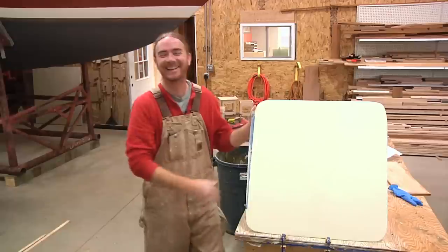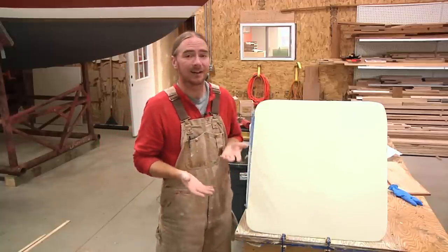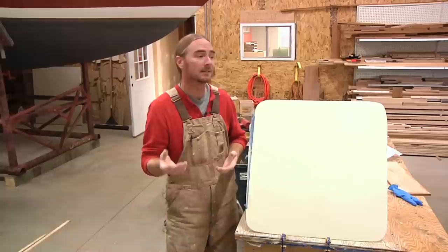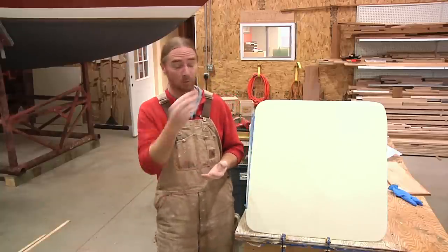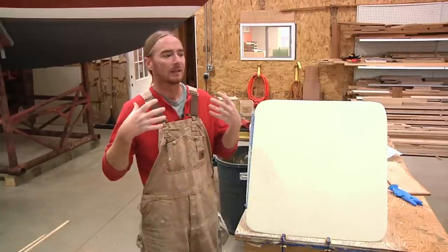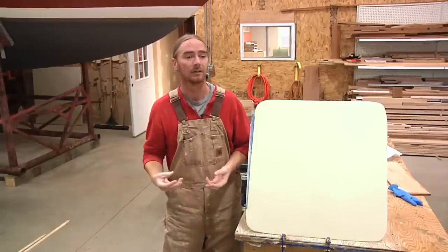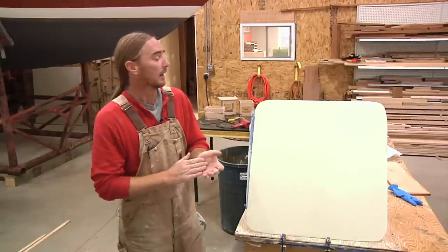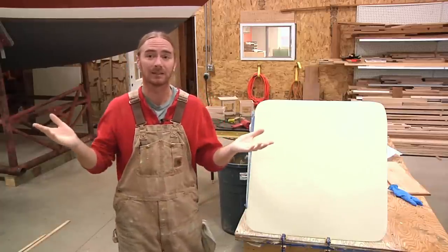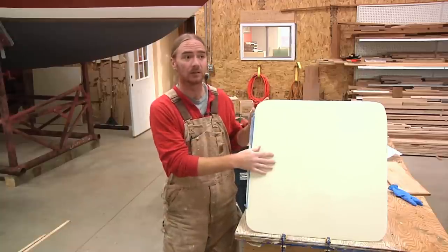And just like that, we're done. It looks lovely — it looks good, I'm happy with it. The gel coat we matched isn't a hundred percent dead-on, but looking at it you can't see it because of the blending. That's to emphasize the point I made a couple of videos ago: don't get hung up on the color matching process to the point where you feel you can't do it. Anybody can do this — it just takes a little bit of learning and trial and error. You can do it and have it look great. Try this on your boat and at the end of the day you can sit back, mix up a nice little cocktail, and know that you just saved yourself a few hundred bucks.